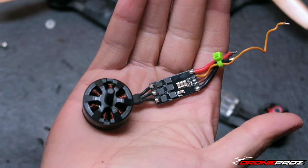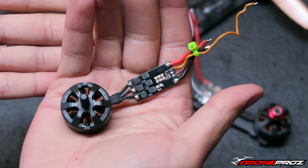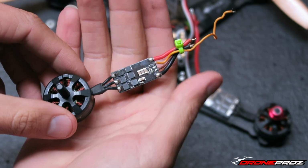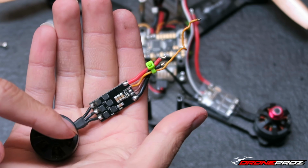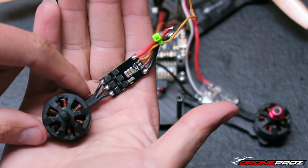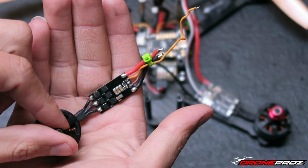from the ESCs. One thing to know, guys, for you guys that don't do this, you probably won't understand what I'm saying. For you guys that do this, you're going to understand exactly what I'm saying. But I'm going to try to explain it the best I can. So if you are running X-Hover motors with X-Hover ESCs, after so many builds I've done, I know for a fact that if you solder all the wires in line, the motor is going to spin counterclockwise.